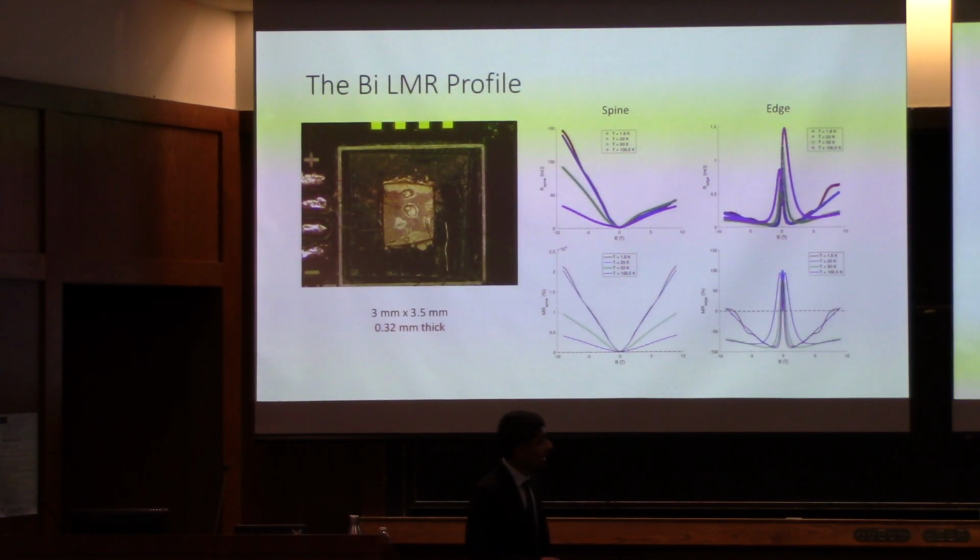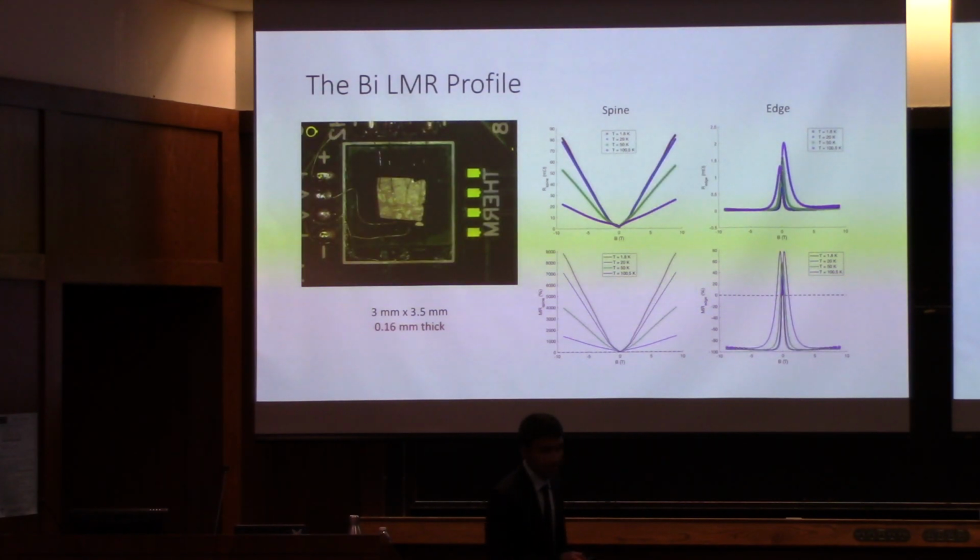For our next sample, we had the same length and width, and we halved the thickness. Here we obtained a much cleaner sample. We still see the same results across the spine. However, in the edge, we now see results that more closely match the literature. We see the characteristic hat shape. However, there are still some things that need to be improved. But we still see the negative longitudinal magnetoresistance observed at the edge.